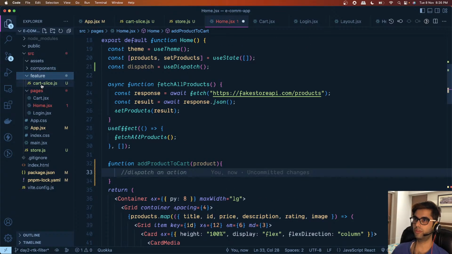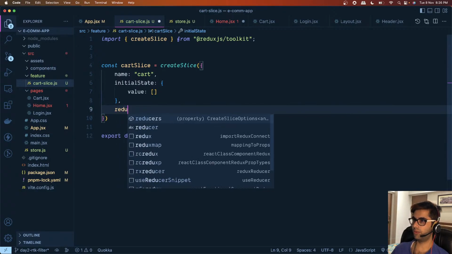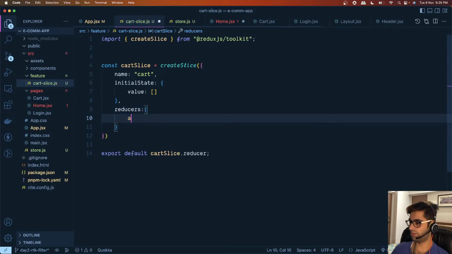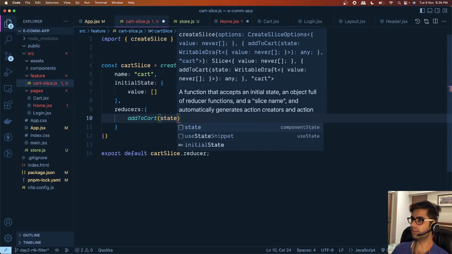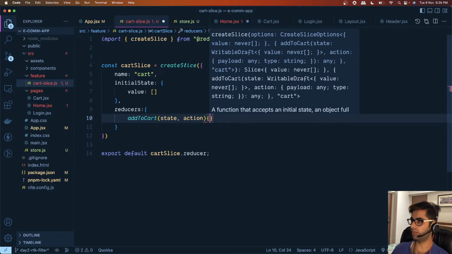So what we will be doing is we'll be going to our cartSlice.js. Let's create an action over here. So there is another property known as reducers, right? And here let's create an action addToCart. Okay, and this accepts a state and it accepts an action, right?